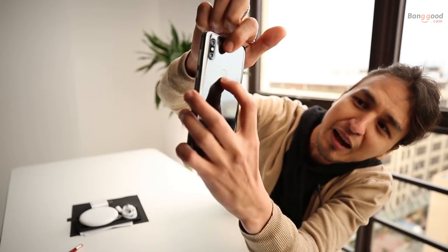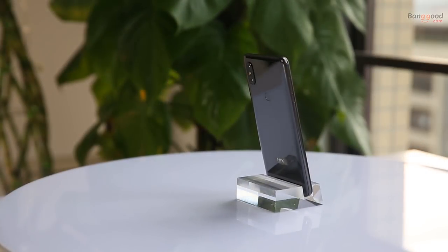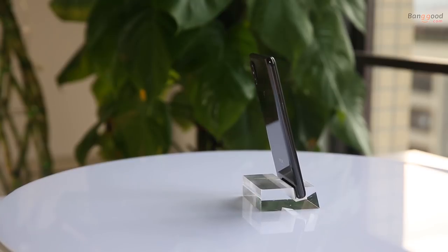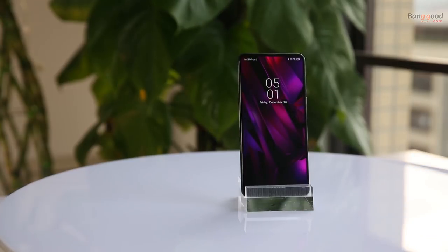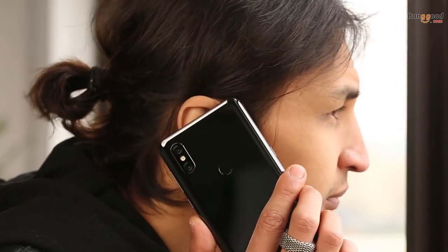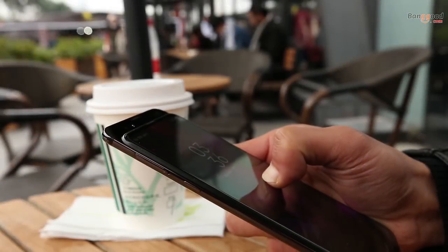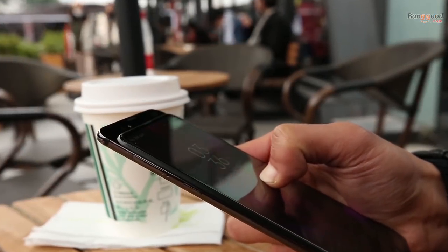In the back we have the fingerprint reader, a dual main camera of 12 megapixels each, and support for a wireless charger. Instead of glass, the back of the Mi Mix 3 is made of ceramic and has rounded edges. The device is about 8 mm thick and heavy, weighing 218 grams. However, it was very handy compared to nowadays' smartphones. The gap between the case and the movable display is minimal and very smooth.